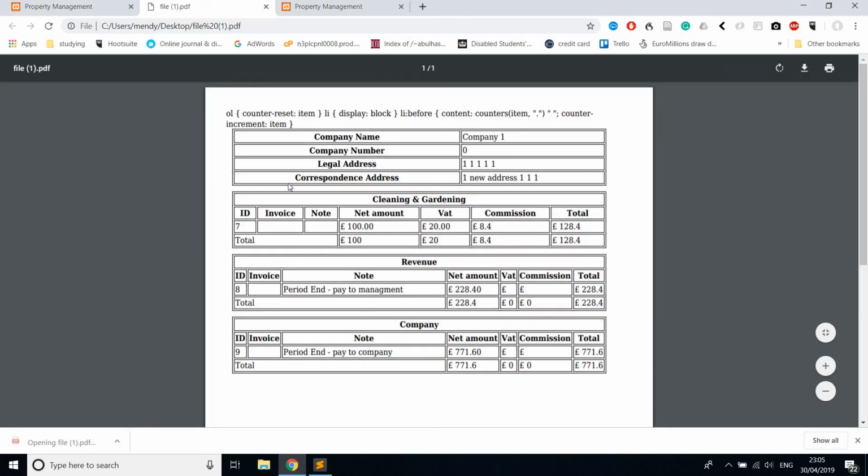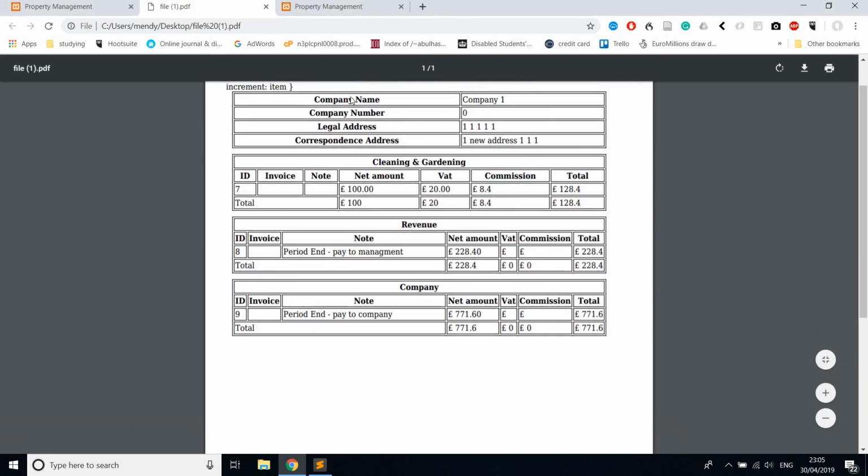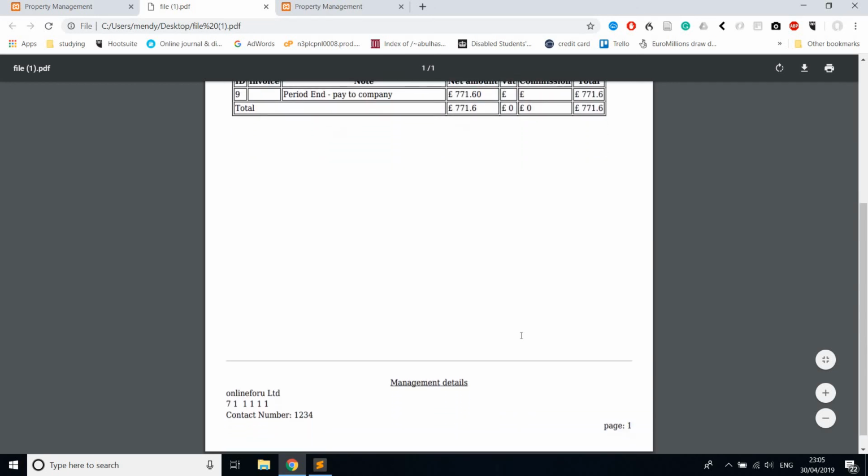This report, again, it needs to be edited. This can be managed by the company. Company name, company number, there isn't, legal address, correspondence address, money that was spent on cleaning, which is £100, money which was sent to the management, a manager sent to the company, and that's that.